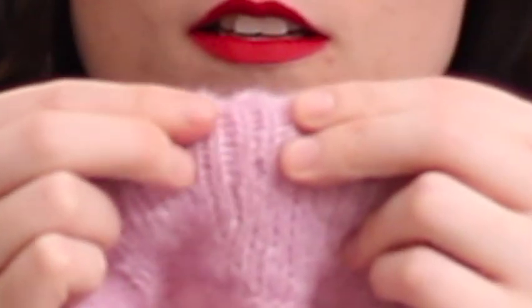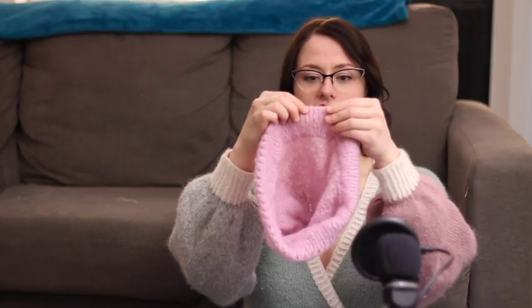I also learned I need to read patterns more carefully while knitting. Essentially what happened is when you're doing the picot edge for the brim, one part is longer and one part is shorter — so when you flip it up, the picot edge shows in the middle. But I did them the exact same length, so it's flat and not how it's supposed to be. It's supposed to roll down just that little bit more to show that picot edge. I sewed it in and that's just how it is now. I was going to knit it for my mother, but it's too far from perfect to give as a gift.